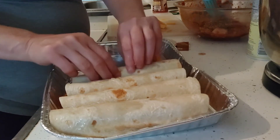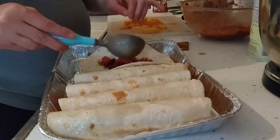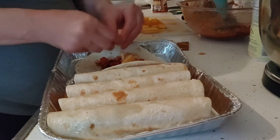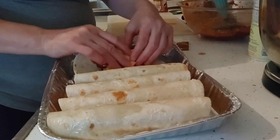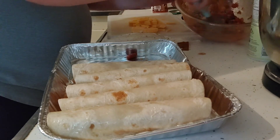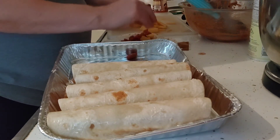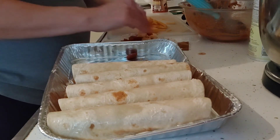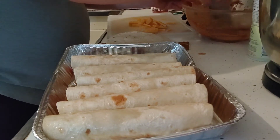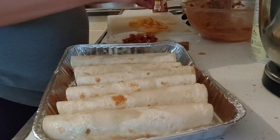Just continue to fill the tray all the way to the end — don't worry if anything spills out. There is so much food. This could easily feed six for six dollars, or four with leftovers. Two more shells left and two more spoonfuls — perfect. There are such big pieces of chicken. I was excited to find a large can at the Dollar Tree.